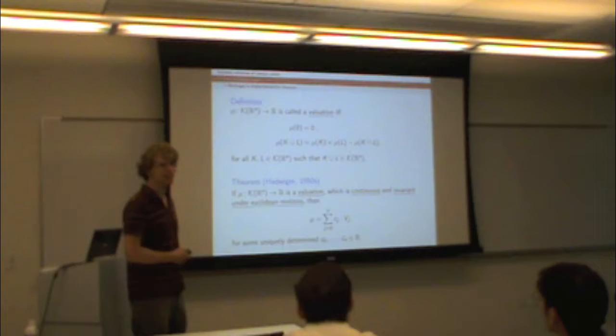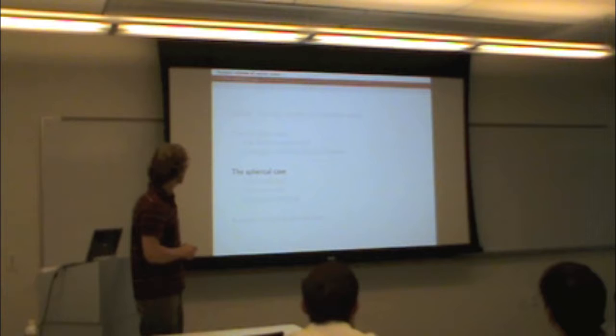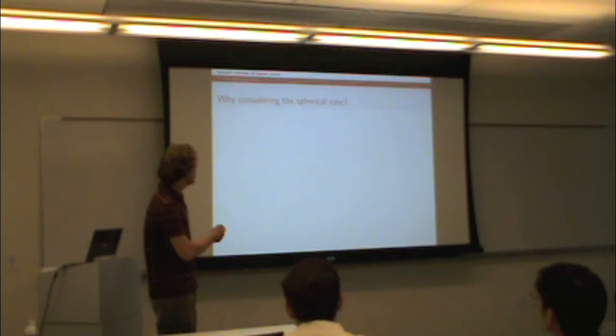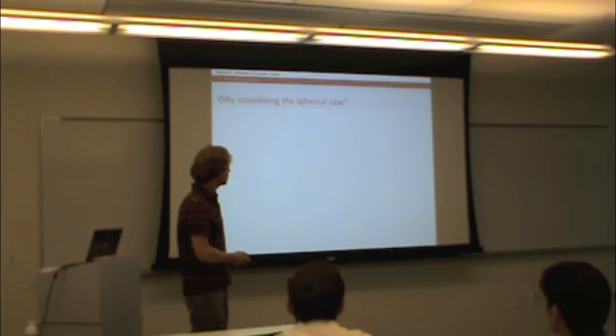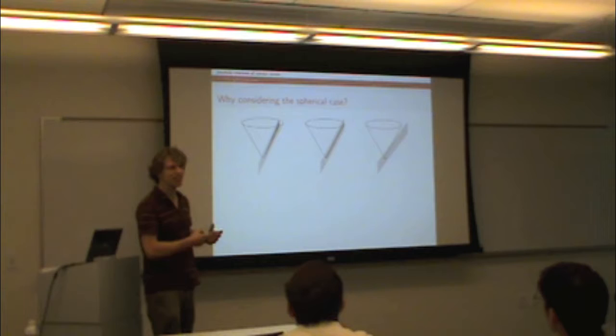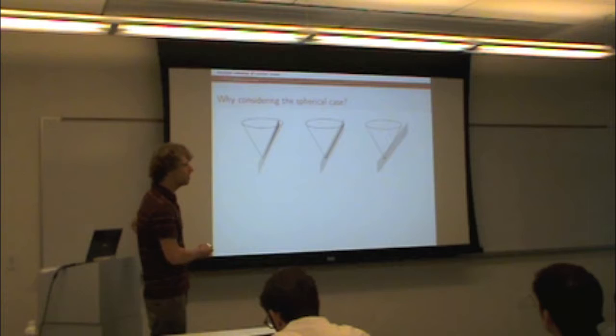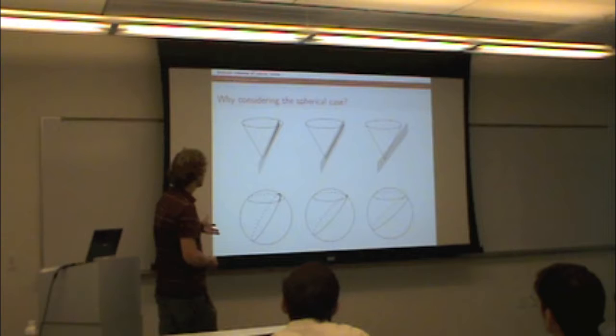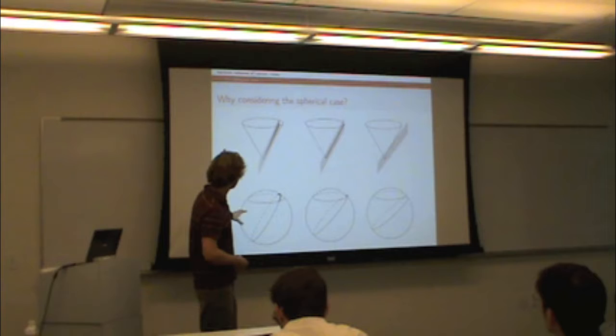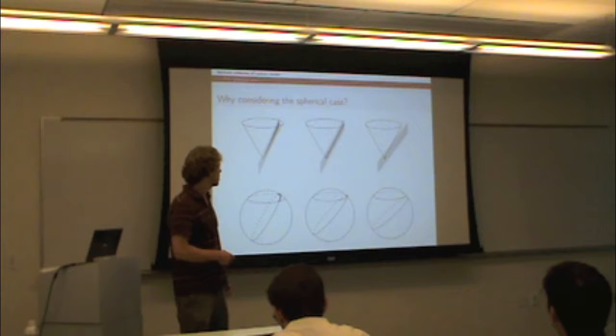Right, so I think this was all for the Euclidean case, but now we want to go to the spherical case. And why do we want to consider the spherical case? The point is that if you want to consider convex cones and things like that, then it doesn't fit into the classical theory of convex bodies because they're not bounded. But what we can do is always take a convex set and intersect it with the unit sphere. And then we get something like this. You see it's the same picture. You can go from up here down there by just intersecting it, and you can also go back by just taking the cone described by these sets. And this way you get to the spherical case.